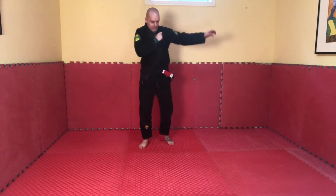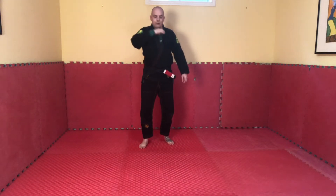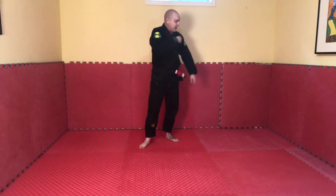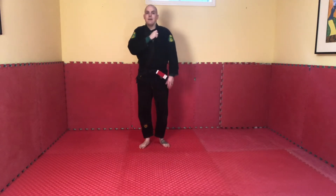We are going to take our opposite leg of the hand we are grabbing our collar. We are going to bring it through and sit down. At the same time our shoulder blades hit the mat, we are going to hit the mat palm down to dissipate the power so it doesn't go all the way through your shoulder or through your head.